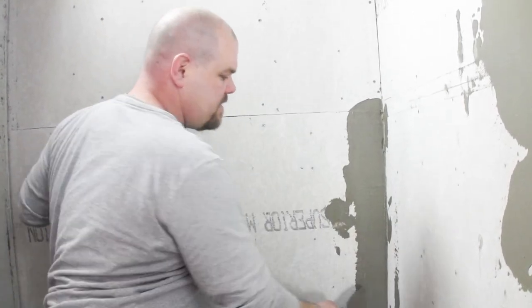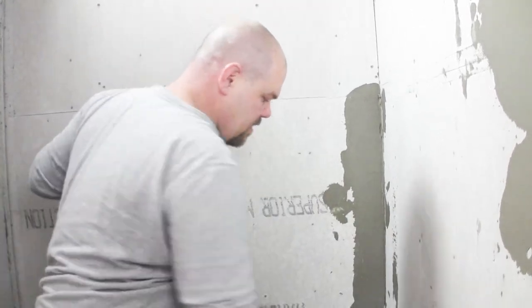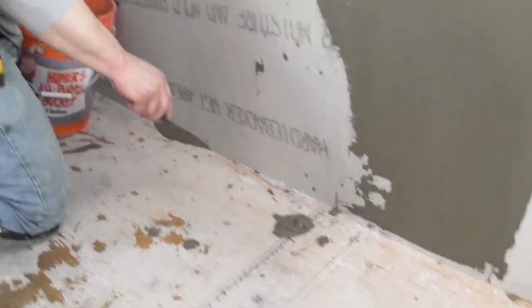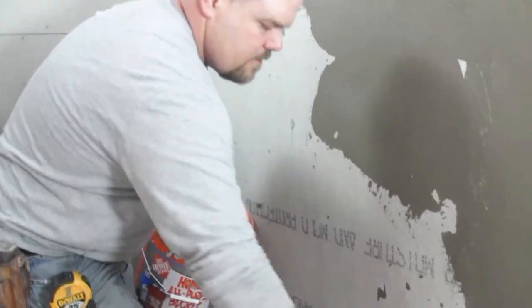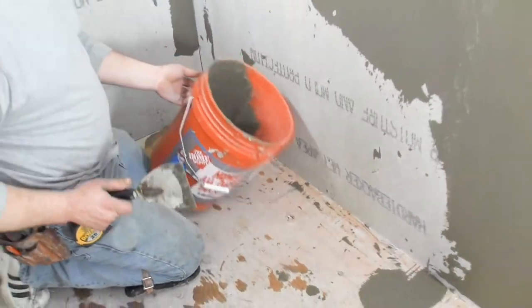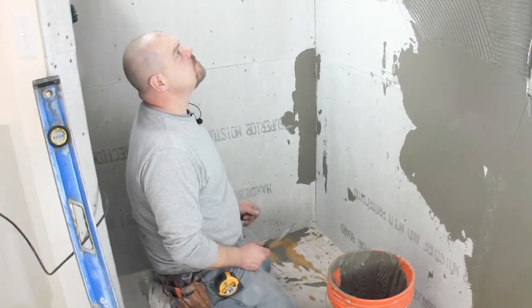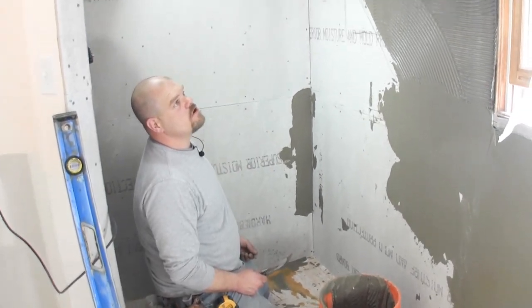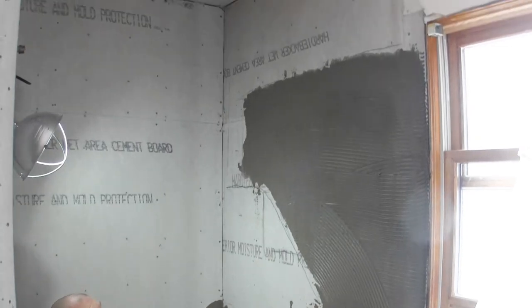So this is a little messy. This part, you can see. You see a little bit I got on the floor there. But I swept the floor good, so now I can just wipe it up and use that in other spots. So that's it. That's what it looks like. And tomorrow I'll show you some more with it.